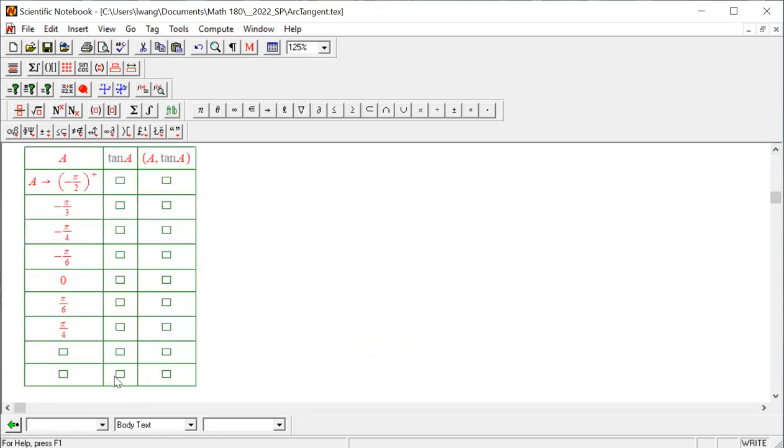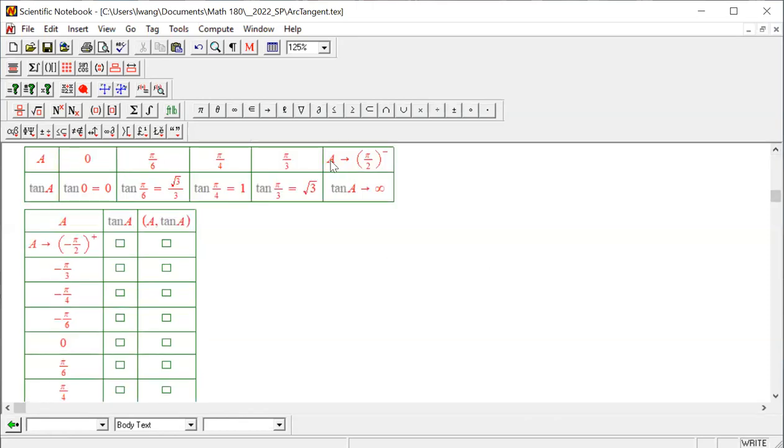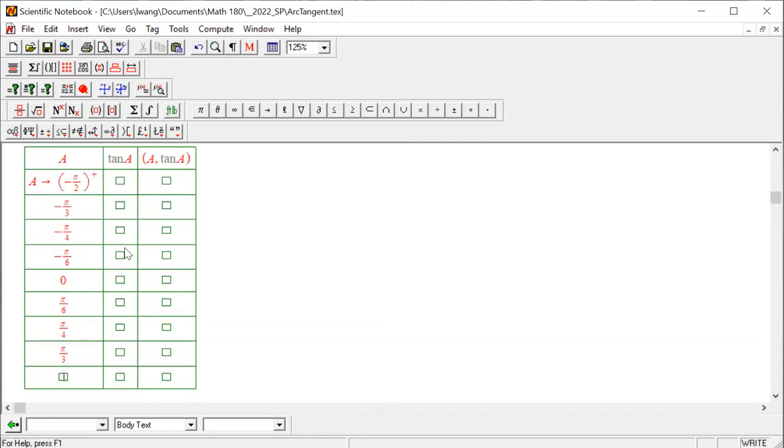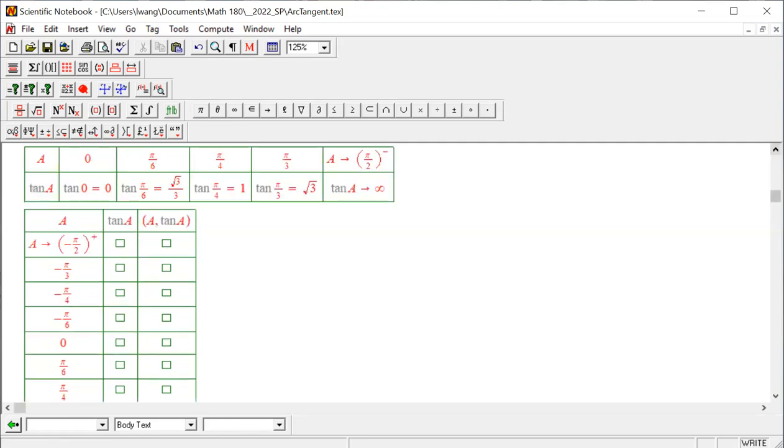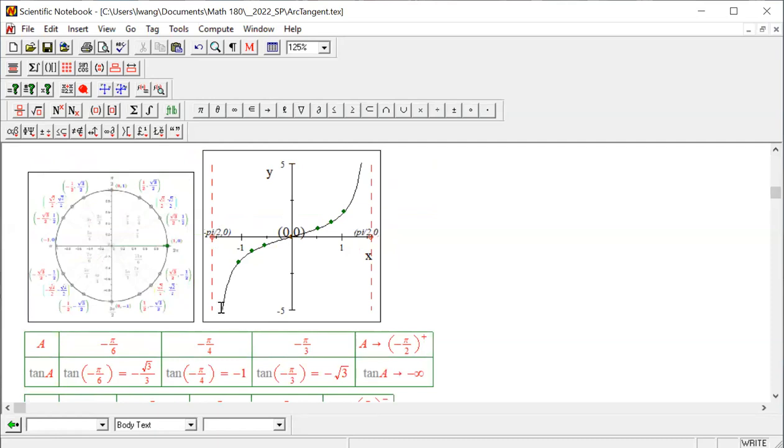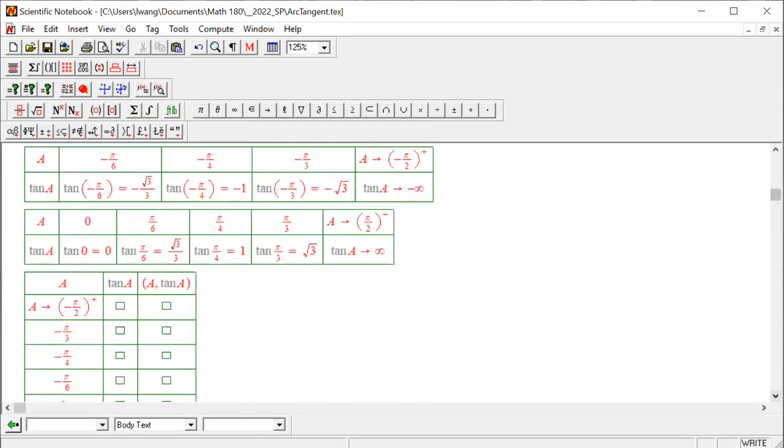Okay, on this piece, obviously it's an increasing function. And the next piece, of course, approaches pi over 2 from smaller than pi over 2. Okay, what is this referred to? This is arrangement from negative infinity, negative pi over 3, negative pi over 4, negative pi over 6, 0, pi over 6, pi over 4, pi over 3, and all the way approaching pi over 2 from smaller than pi over 2. So that's what we're doing.